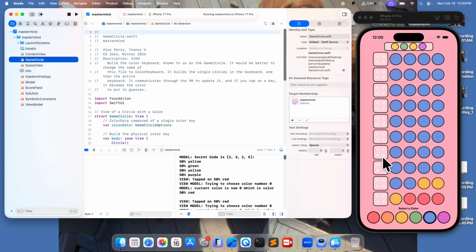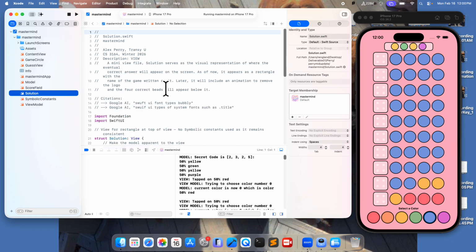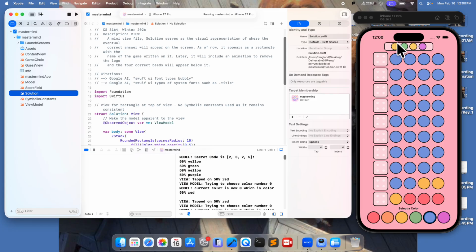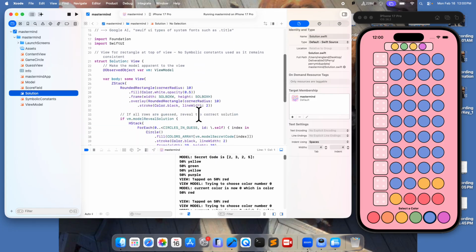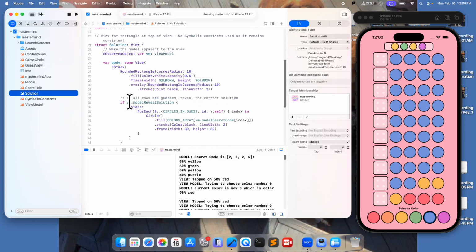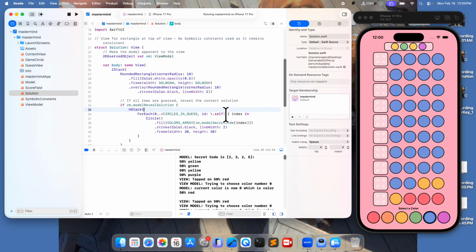Other than the enter key on the left, there's my little solution box at the top, which is literally just a rectangle. Then I have another function through the VM, through the model, called reveal solution. If this is set to true, then the solution can be revealed, and it prints it inside the box.